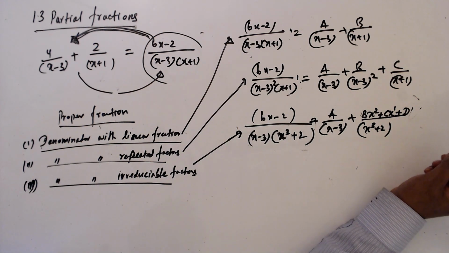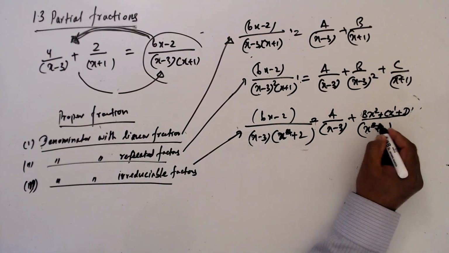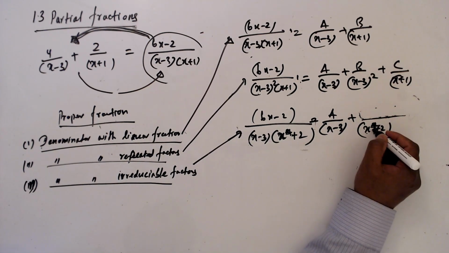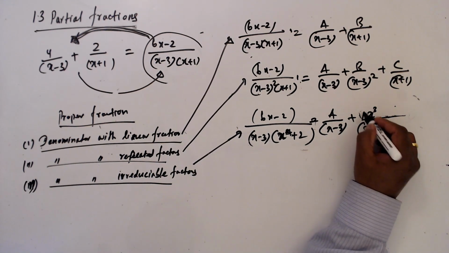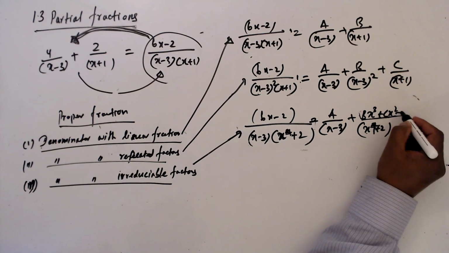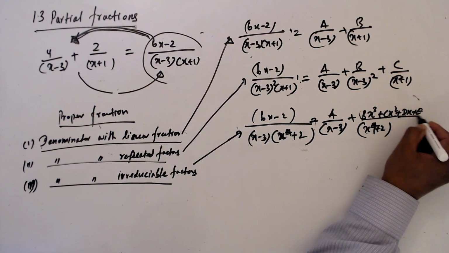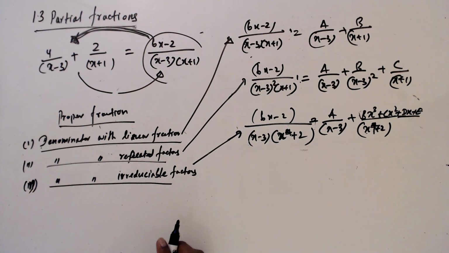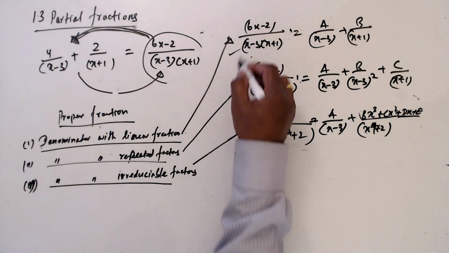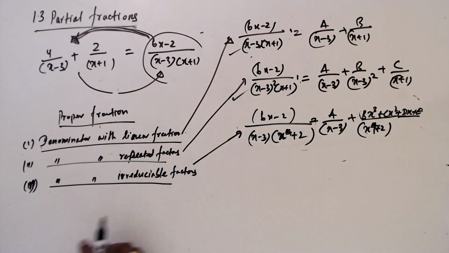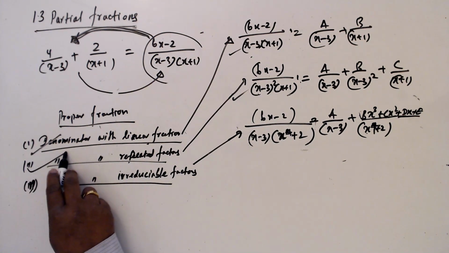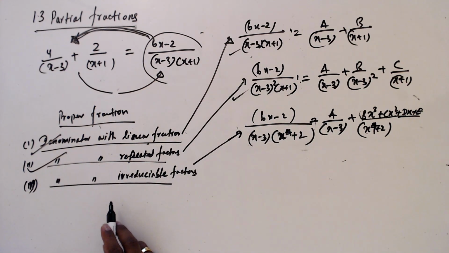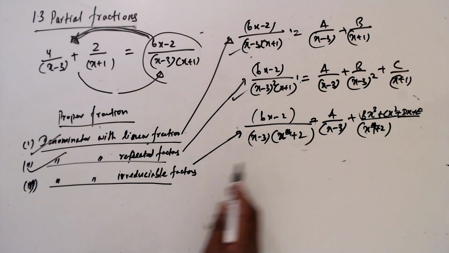We want to write in descending order. If it is 4, then one less than 4 is 3: A is here, then Bx cubed, Cx squared, Dx plus E. So that's how we do it. I explained this to complete the session. We'll work with the next two, and we are not going to discuss this one. We'll discuss the proper one, the linear factor, and how to find A, B and C, and then the improper one after that.